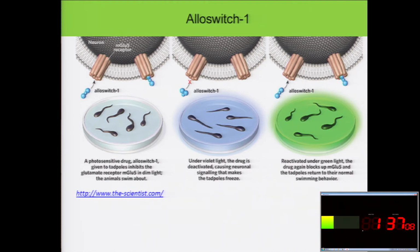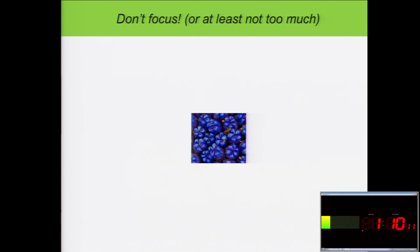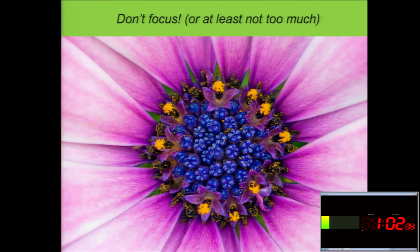when we designed this molecule, we wanted it to be active on one receptor, and then we found it to be active on another receptor. And this was not serendipity, it was because one of our collaborators told us that the kind of molecule we designed could be active on both receptors. We didn't know this, and this was really useful for us. So another piece of advice is don't focus too much on what you're doing, because sometimes when we focus too much, we risk losing the big picture.